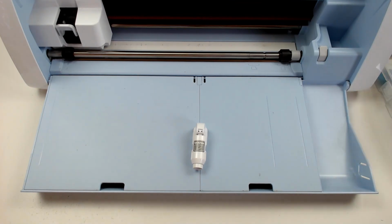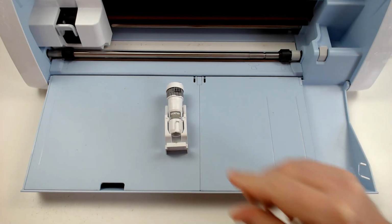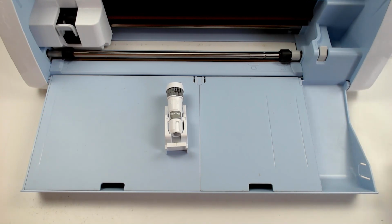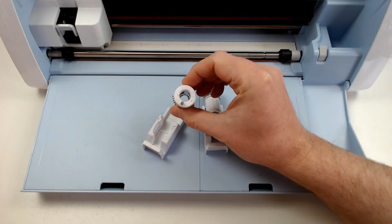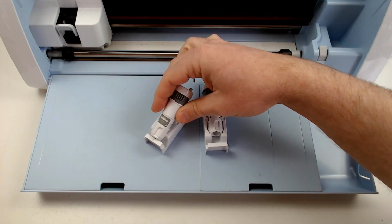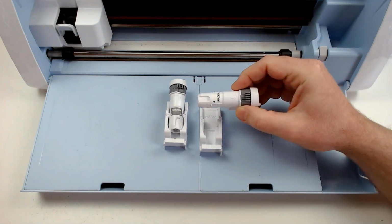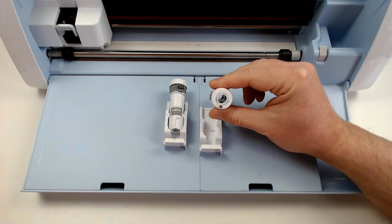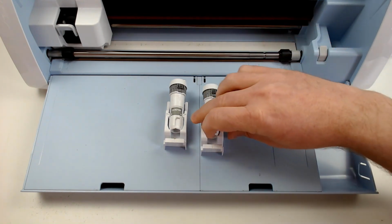In addition to the standard pen tool, Brother have released a universal pen tool in 2 sizes. These universal tools allow us to use all sorts of different pens that we may already have at home, whether they are felt tip pens, fine liners, glitter pens or glaze pens. Hopefully they will work with one of these. There is a thick or a thin option. Obviously having both will give you the biggest scope.